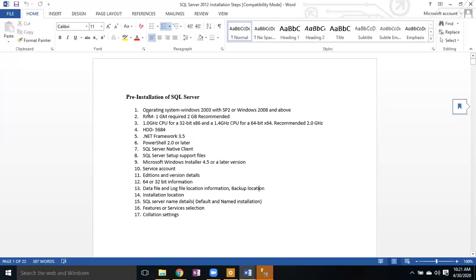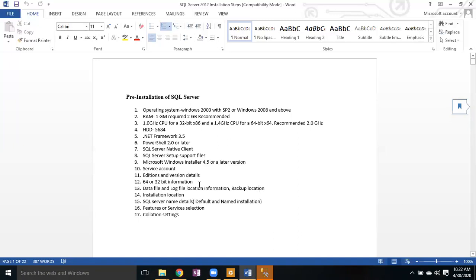So after completing hardware level prerequisites and then software level prerequisites, we need to look into the specifications, like what editions we need to install and what versions we need to select. As I said, we have different editions: standard edition, developer edition, enterprise edition, right? So we have to select which edition we need to install, and the version also we need to get, like 2019 and 2020. We need to get the details about editions and versions.